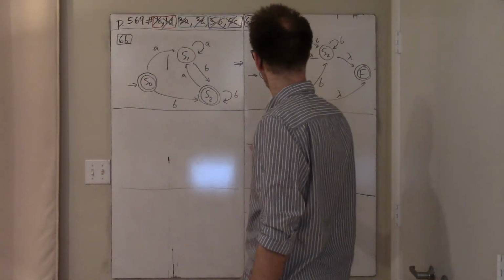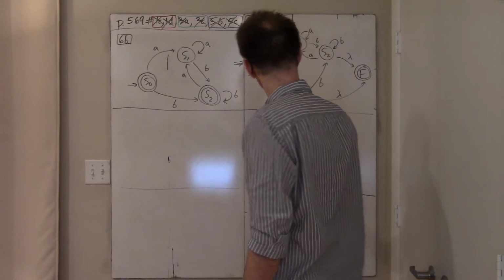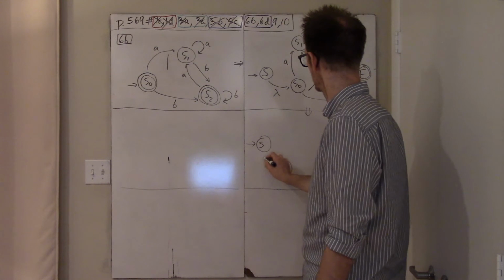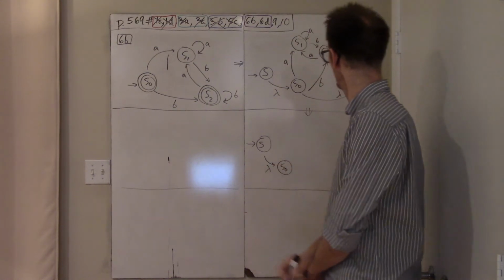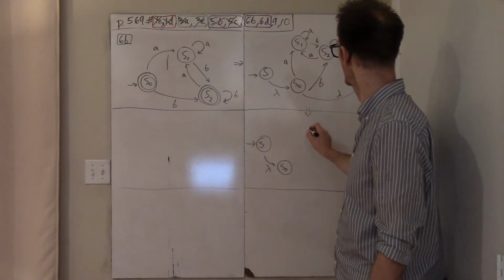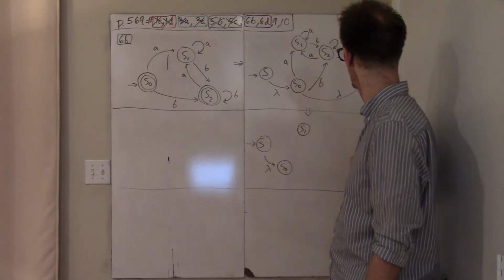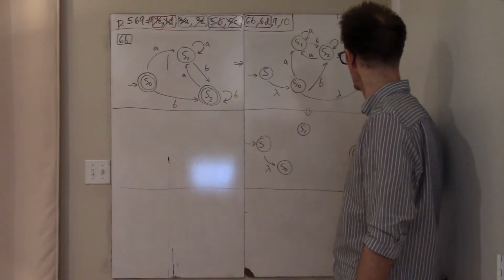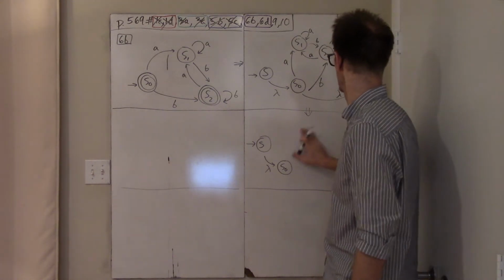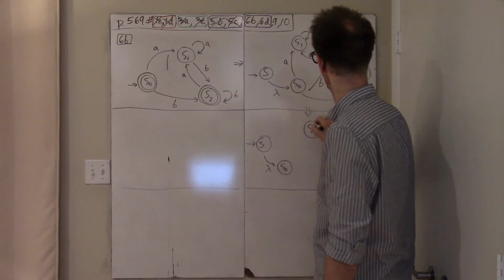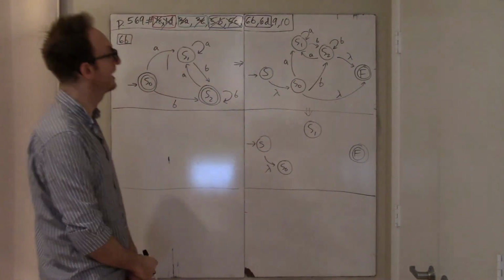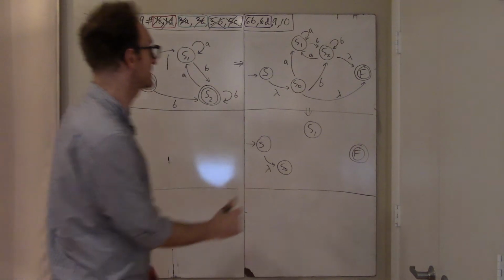So here we go. Here's S. Here's S naught. And their relationship is pretty simple. And then S2 is being targeted for deletion. So here's S1. Here's F over here. And, well, that's going to be it, right? Okay. So, let's go. And maybe I need to do some colors now.